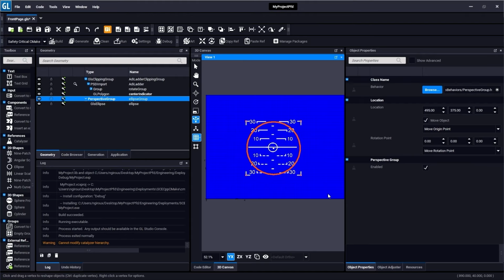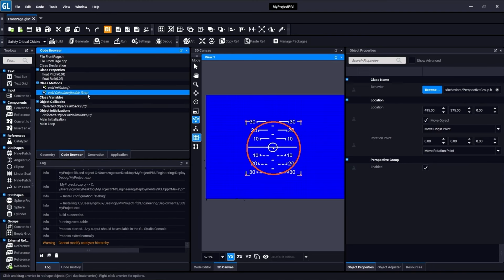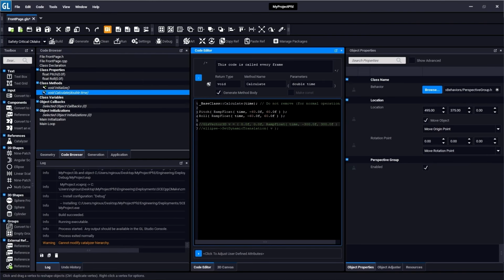So as the ring gets closer, it will appear bigger. As it gets further, it will appear smaller. And notice how there's also a new checkbox in the Object Properties tab there under the Perspective Group section. Behaviors actually allow you to add new object properties to objects. And DiSTI's already created many behaviors which exist as packages that can be added to your project through the package manager.